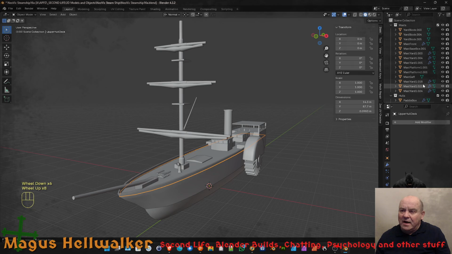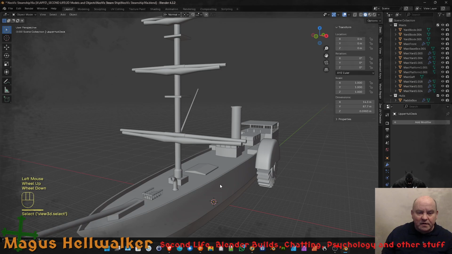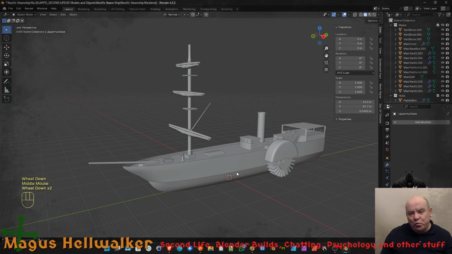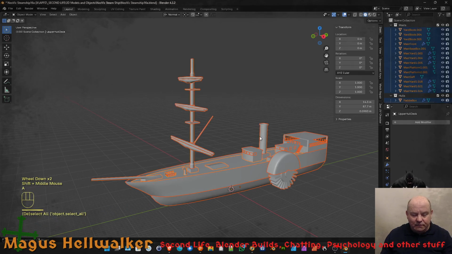Now the problem I've got with the size of this ship is that it's way too big. It is seriously too big for Second Life.